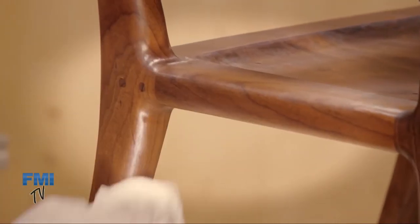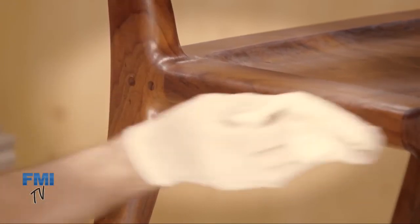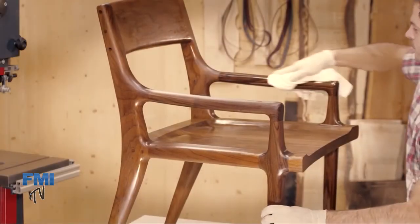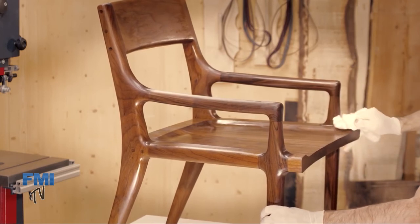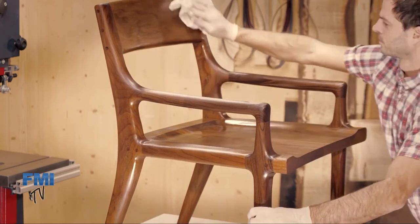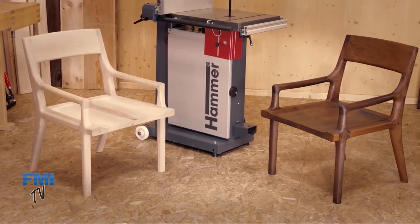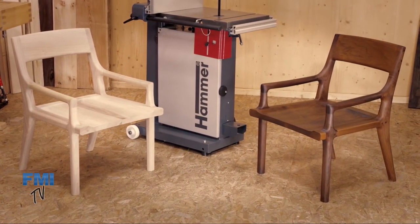That's it. Using the simplest of materials, our hammer bandsaw and various hand tools, we have produced a work of art in an incredibly short space of time. A truly unique piece that will find its place in every home. And you too could do this. You already have the most important tool required: the passion for perfect woodworking. Enjoy working with your hammer, and all the best in making your own chair.